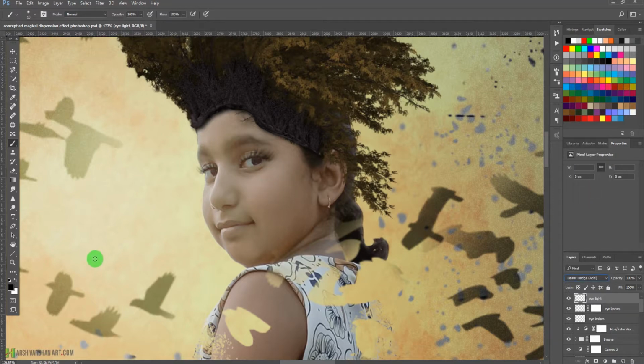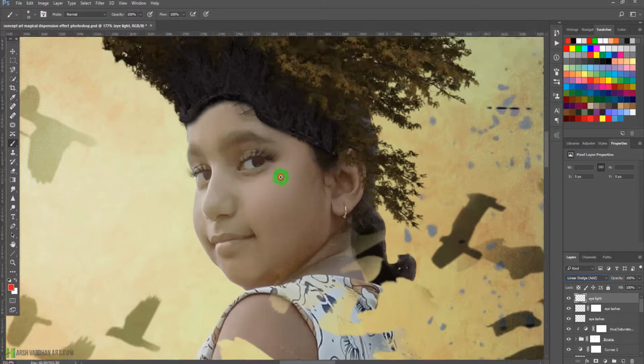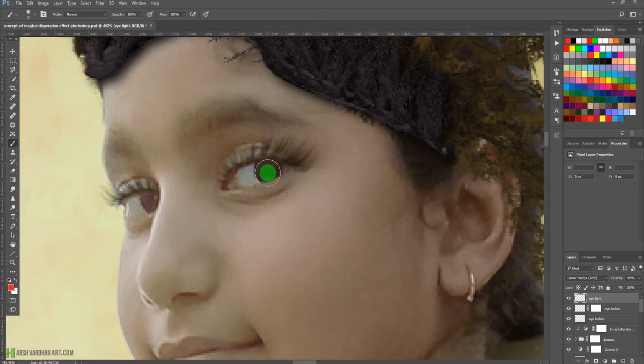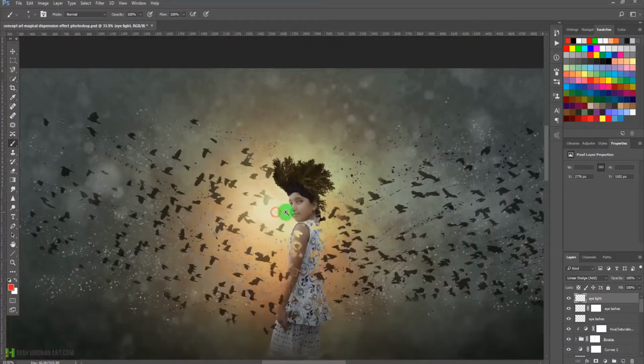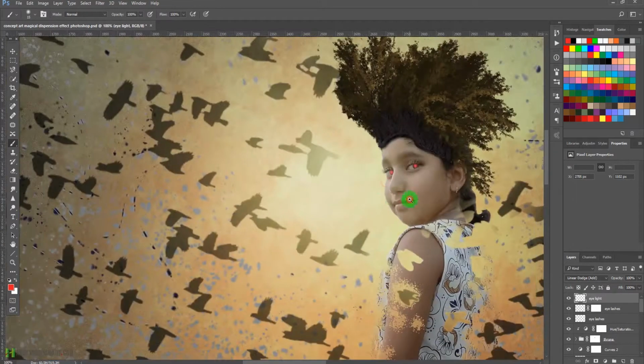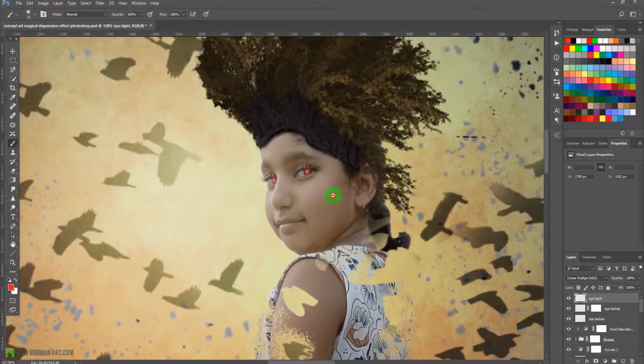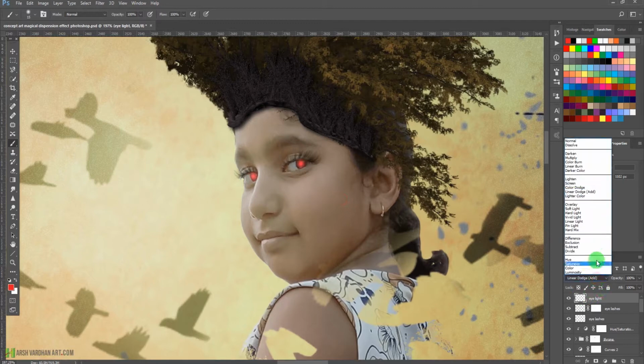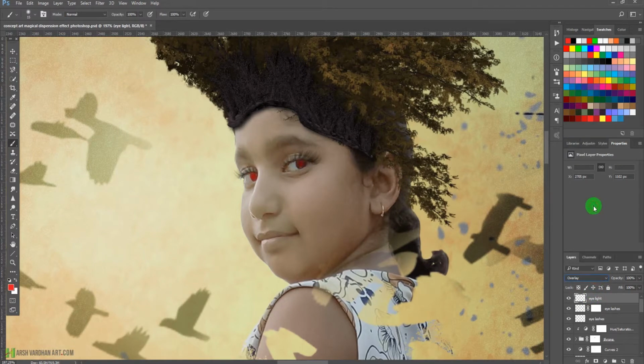Okay, and choose the softest brush, and this time we'll choose, let's say, red color, and make it of this size and paint once, and it is going to add this red light on the eyes and over here as well.